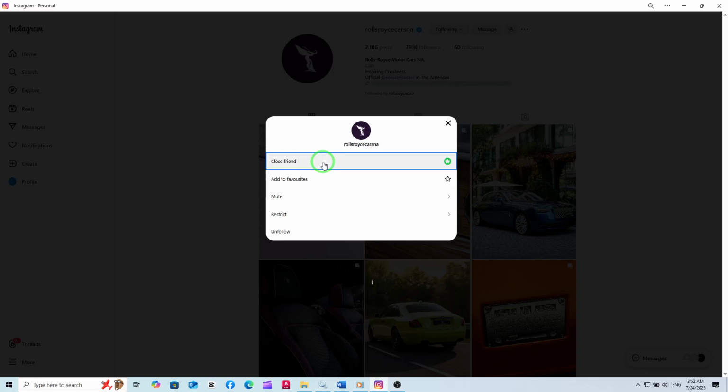By customizing your close friends, you can have more control over who sees your private content, while keeping your regular followers separate. Remember, adding a profile to close friends on the PC app is just as quick as on your mobile device now, thanks to Instagram's latest update. This way, managing your privacy and exclusive sharing is easier no matter which device you're on. Give it a try and enjoy sharing those moments with your closest circle.